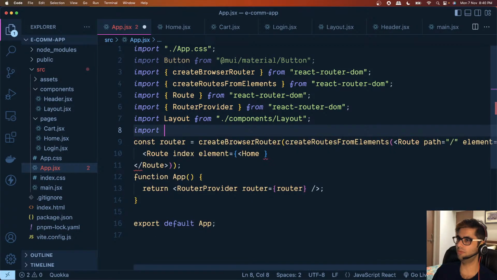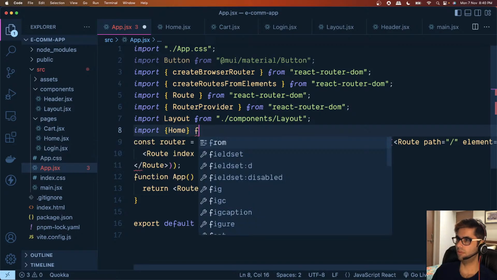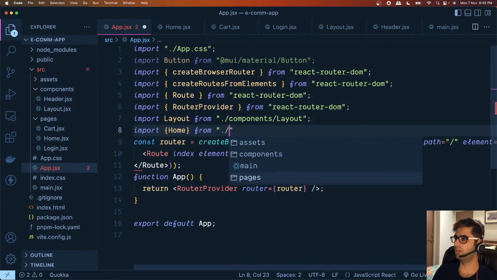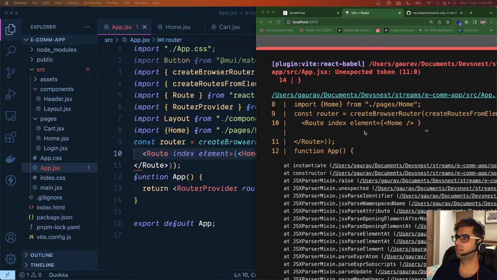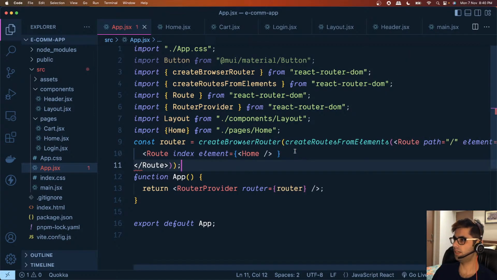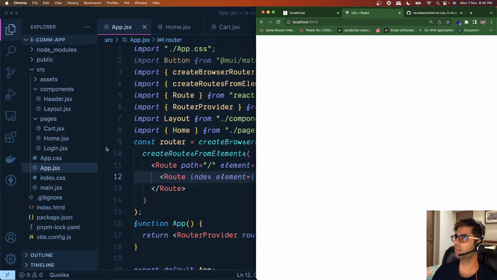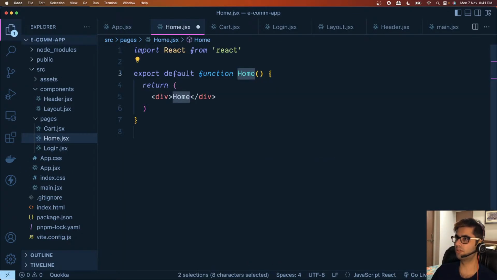Okay, I'll just import this from ./pages/home. Unexpected token. Yeah, I need to close this route. Okay, and what do we have inside home? We have nothing. Let's add some code.